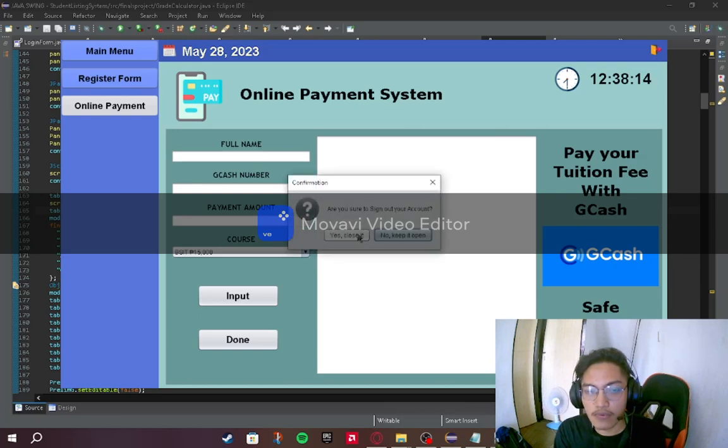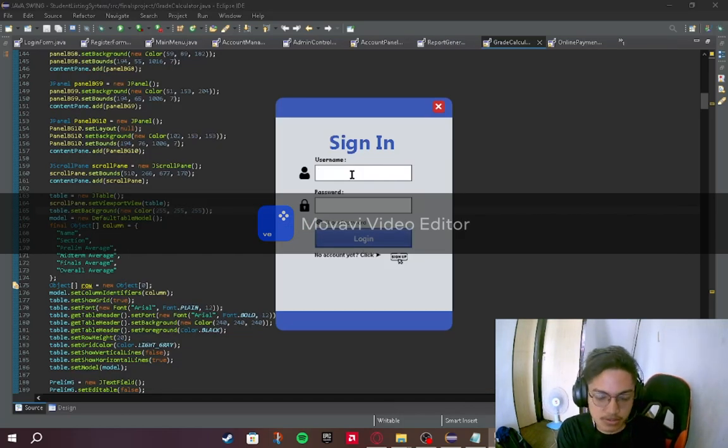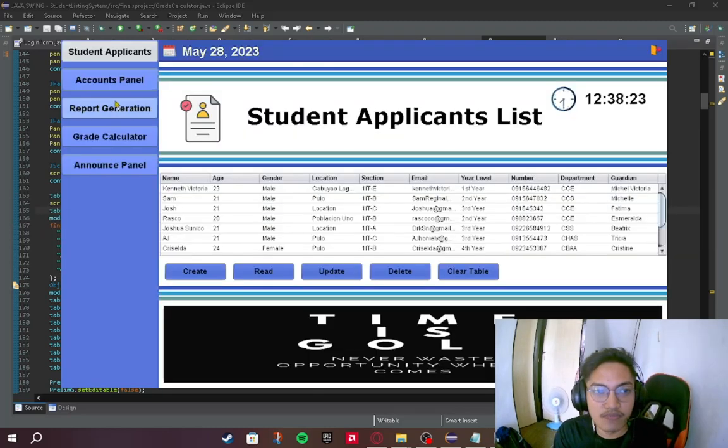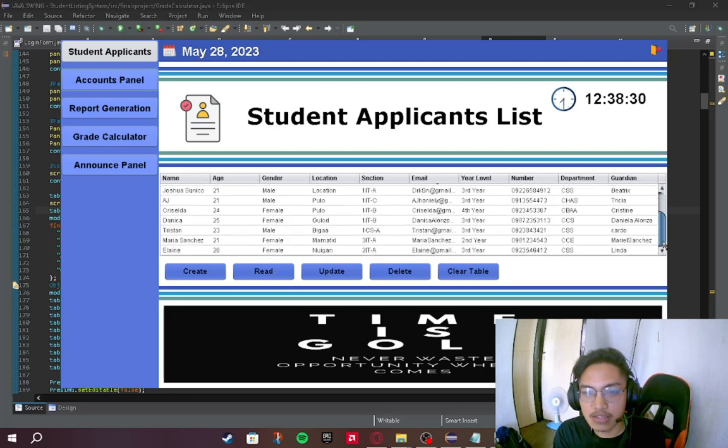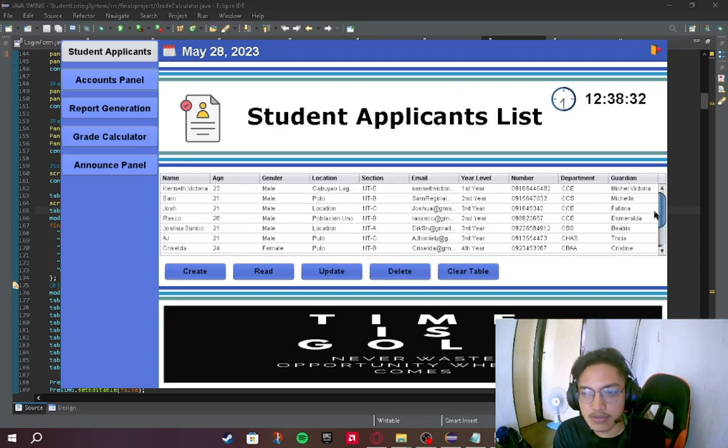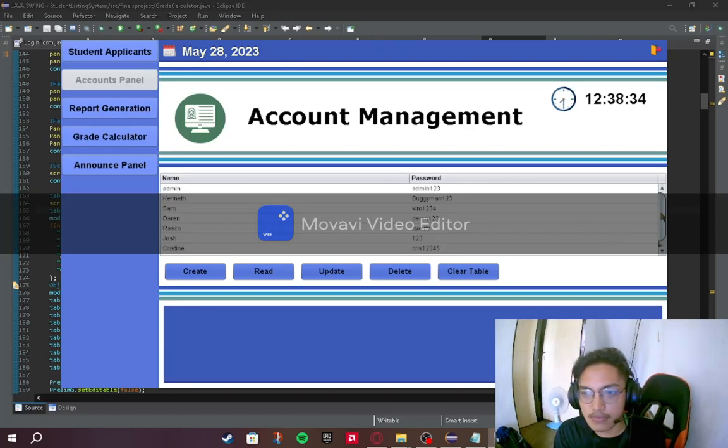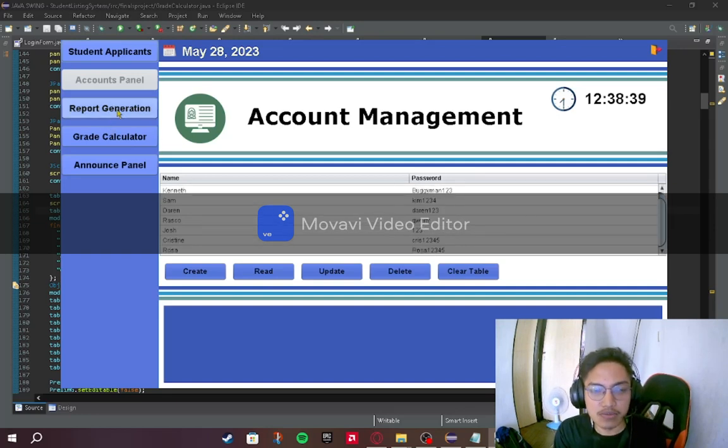So we're going to the admin interface. In the admin interface there are a lot of things we can see. The student applicants, this is the Java class that serves to manage the queries of the students who enrolled, and the account panel to manage the account passwords of the students.